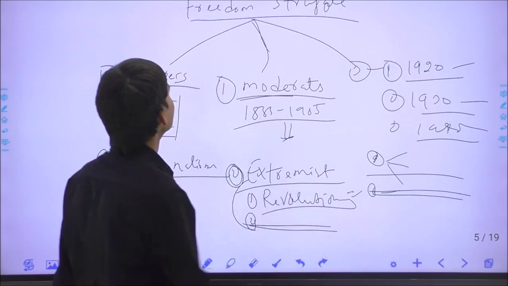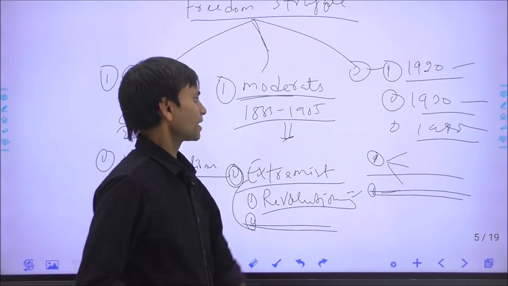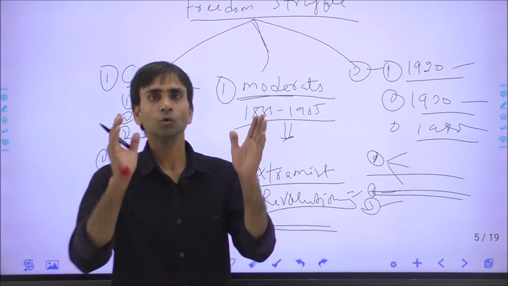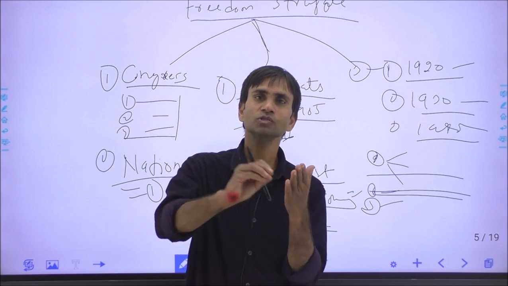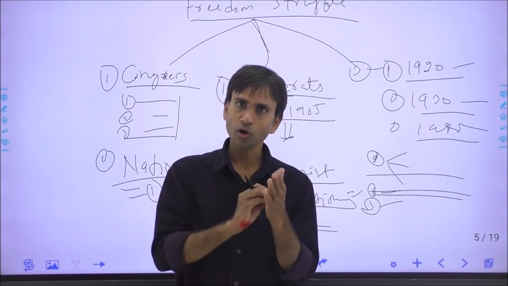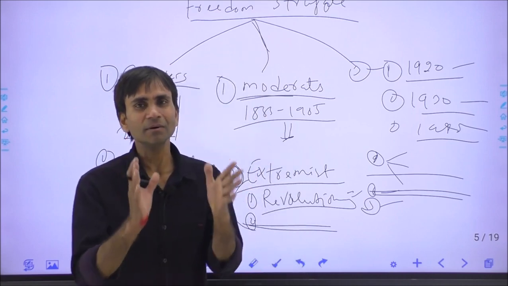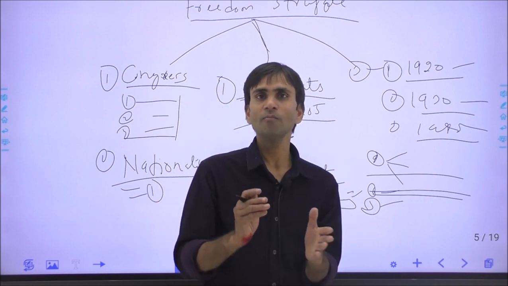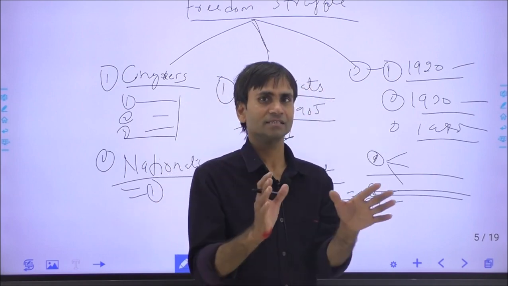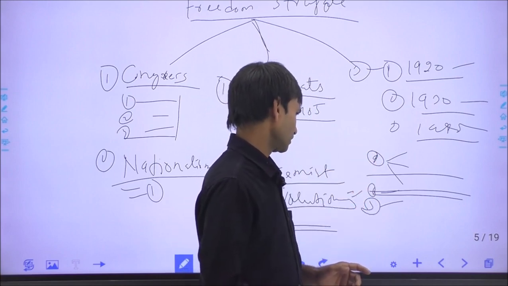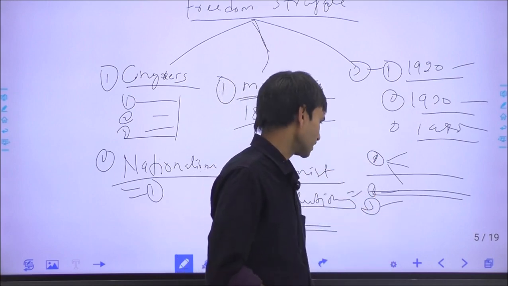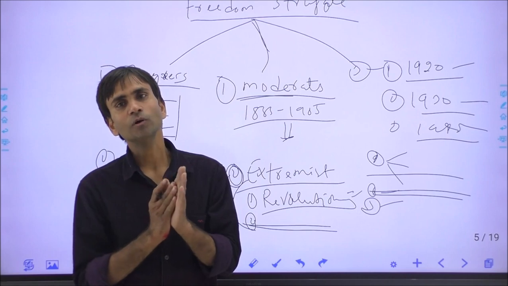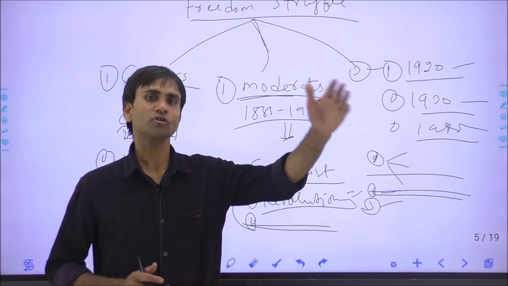Okay, so this is the next part, and in this part one more thing you must know, the role of different leaders. What was the role of Gandhiji on the different grounds, social, economic, political, and the role of Bhimrao Ambedkar, role of Pandit Jawaharlal Nehru, and the role of Vallabhbhai Patel, role of Maulana Abul Kalam Azad, role of Muhammad Ali Jinnah. For the important leaders you must complete the different aspects of their life or their ideologies, and the strategies followed by the British authorities like the governors or governor generals.